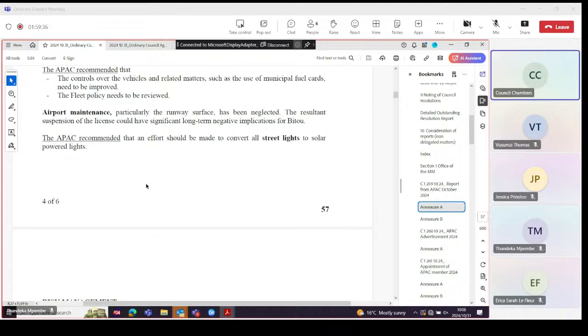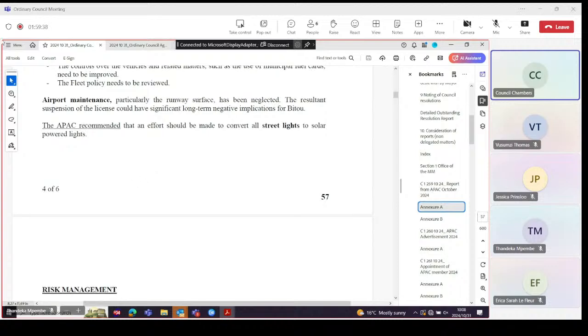So we looked at the policies, and there are a lot of policies that are long outstanding, and policies should be reviewed at least on a 5-year cycle, if not less. Because there are legislative changes which we have to incorporate, and just within the environment, we need to incorporate the latest relevant issues within our municipality. So it's important that those policies are reviewed, and that we also incorporate any shortcomings that come out of the internal audit reports in our policies.